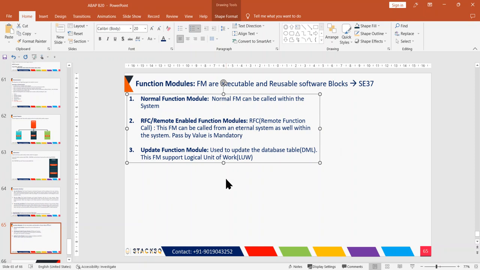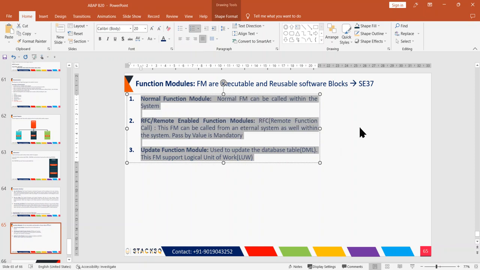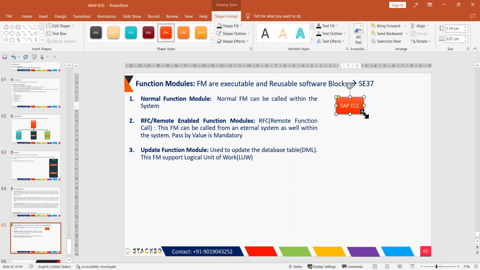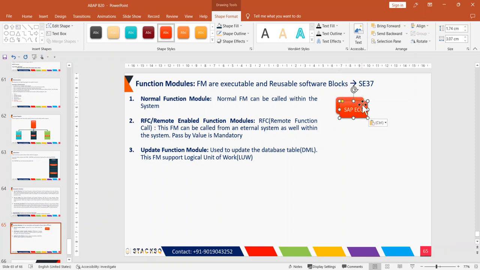One by one. So now the normal function module. The difference is a normal function module can only be called within the system. Let's consider we have SAP ECC, Enterprise Central Component, and one more system, maybe SAP CRM, Customer Relationship Management system.